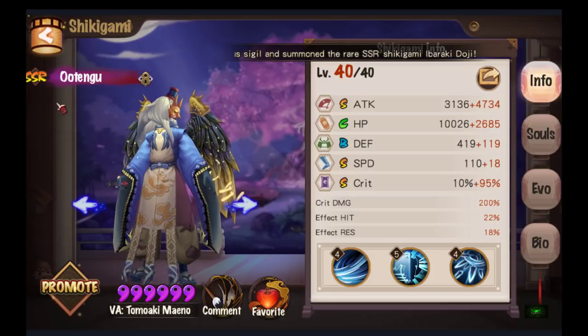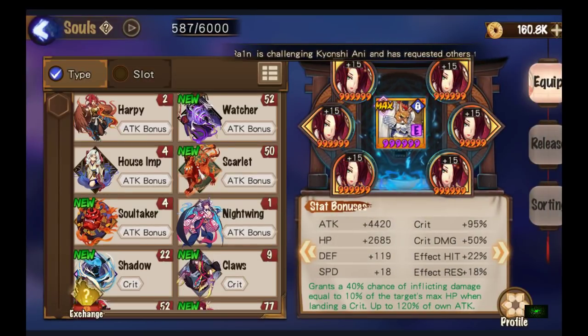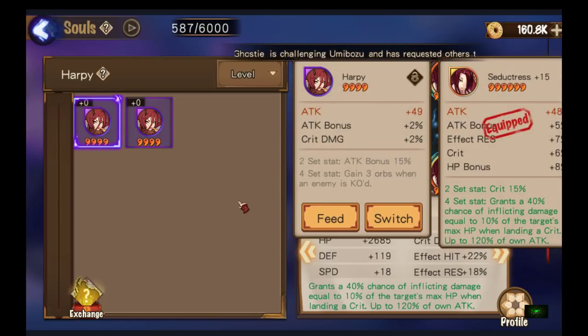We're going to talk about DPS souls, right? So let's look at that. Types of souls. So we've got 6 attack. Okay, we're going to talk about these 10 souls today. Let's go with the Harpy one first. So their 2 set stat is attack bonus 15%. The 4 set stat is green 3 orbs when an enemy is KO'd.